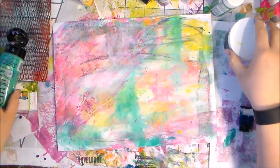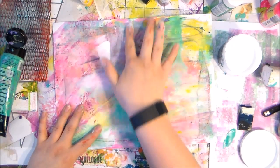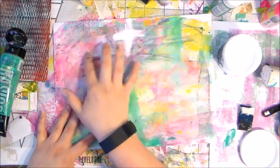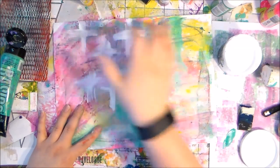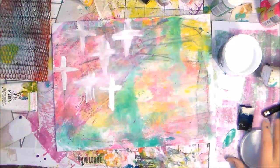So sometimes when things like that happen, it's really not anything to get upset about. Work with what you have. If it's a mistake, you may actually find something really cool by trying it, and if it works, it works. If it doesn't, it doesn't. Remember, guys, it's just art. Work with what you have.